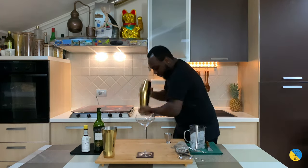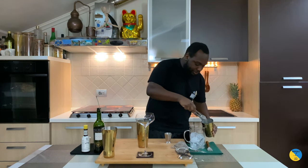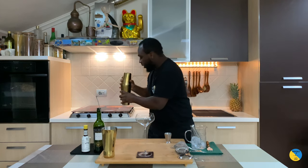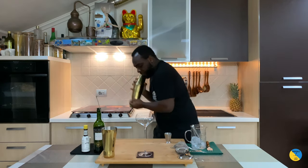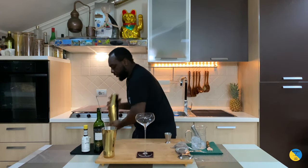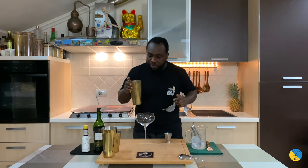There you go. So keep going with the round shake. Okay. Gonna add some ice cubes inside of our shaker. Shake hard for this drink. Gonna test all the egg to break inside the shaker. There we go. Fantastic. Let's give a little shake on the top and then strain it in the glass.